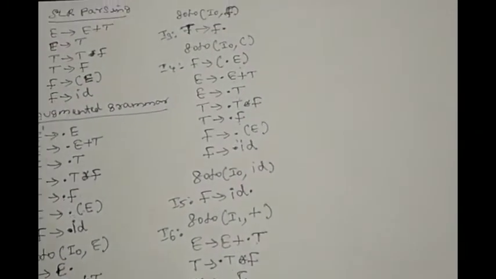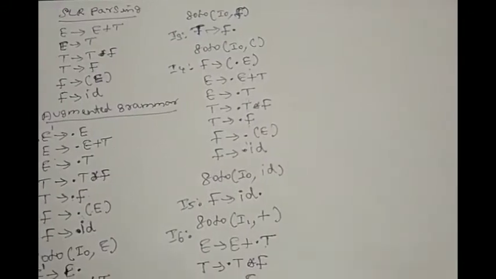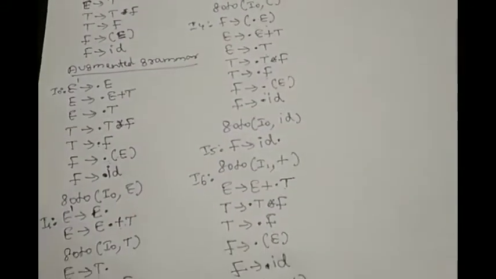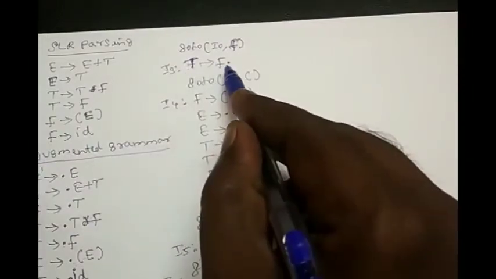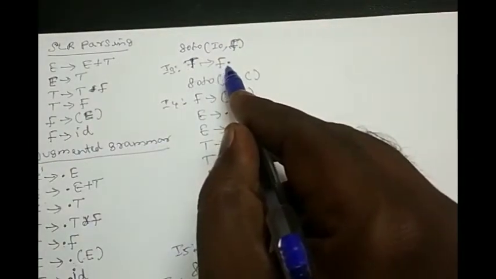Okay. Now item set 2 has been completely processed here. We will go for item set 3. Now see item set 3 here. You just verify the canonical form for item set 3. The canonical form for item set 3 is actually dot is at the end, so no need to process this.